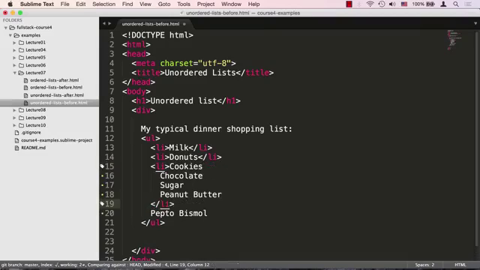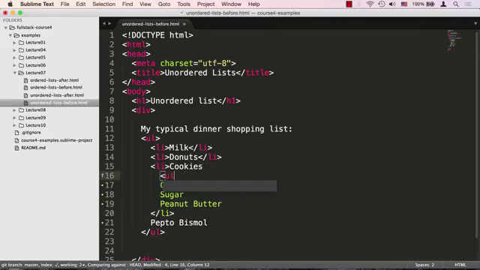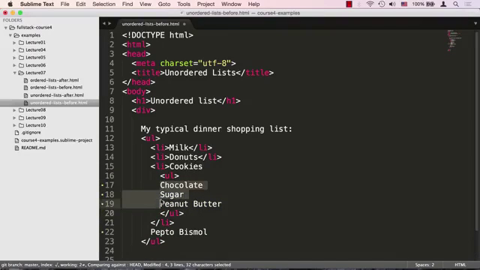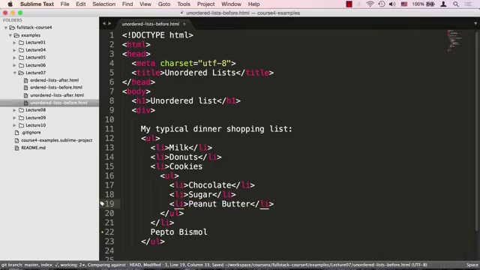It also means that we need to create another unordered list inside our cookies item. Let's indent this, and we'll surround each one of these items in an LI as well. Last but not least, Pepto-Bismol is supposed to be surrounded with an LI tag as well, and that list item really belongs to our original unordered list.